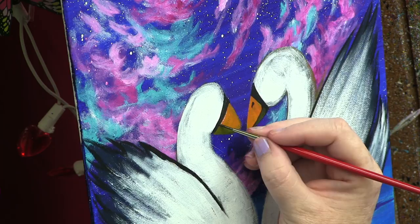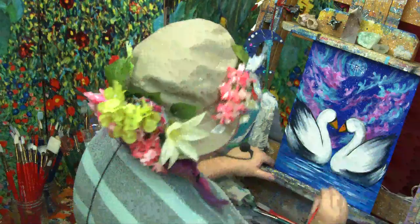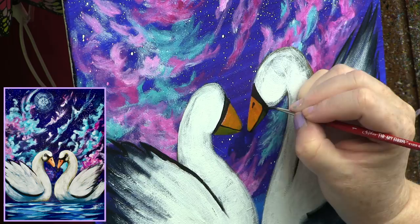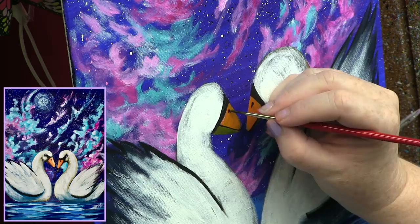You can put the little line down the beak if you want it, or not. It's up to you. Little nostril again, kind of pulling that down.